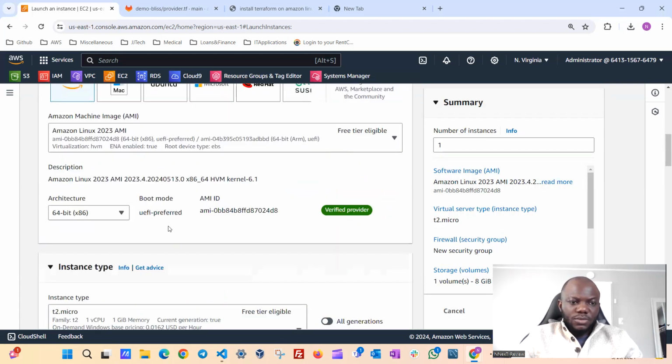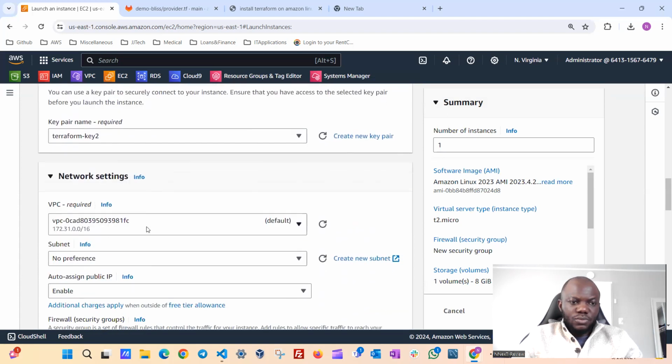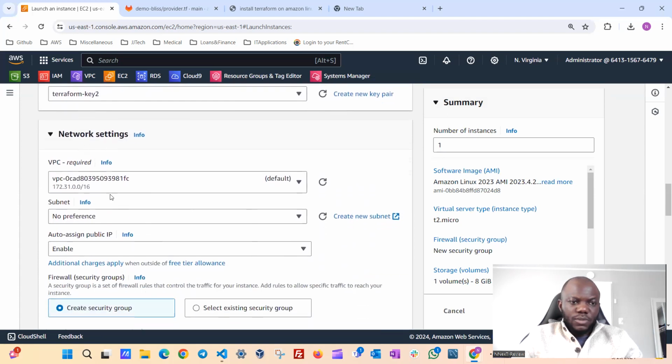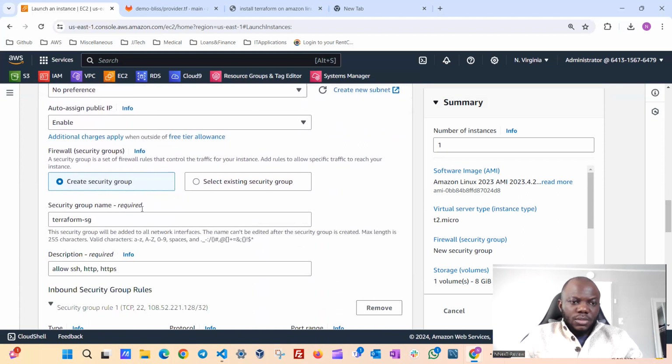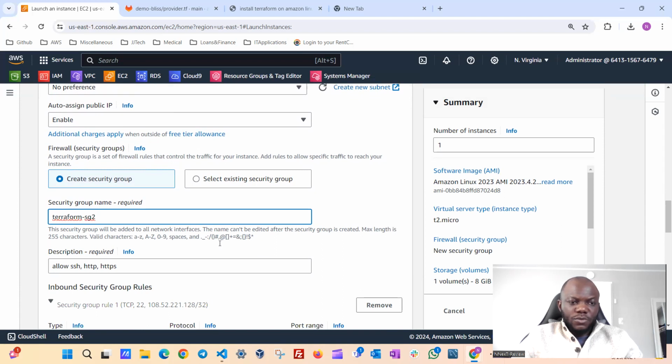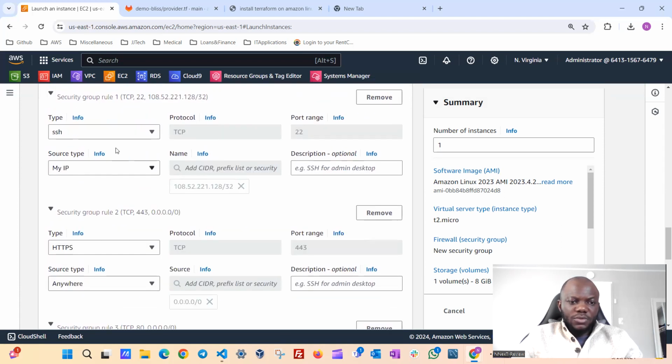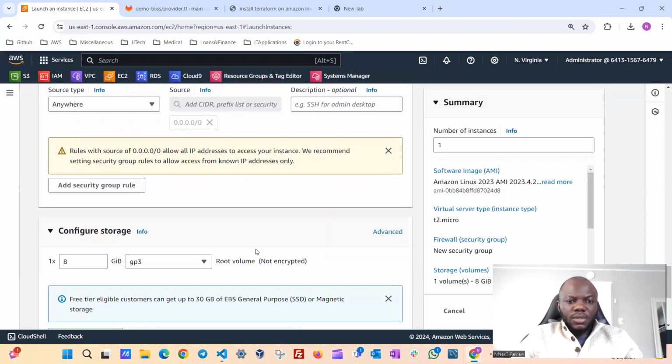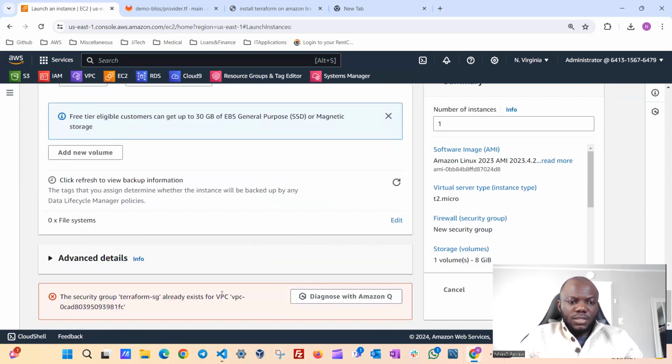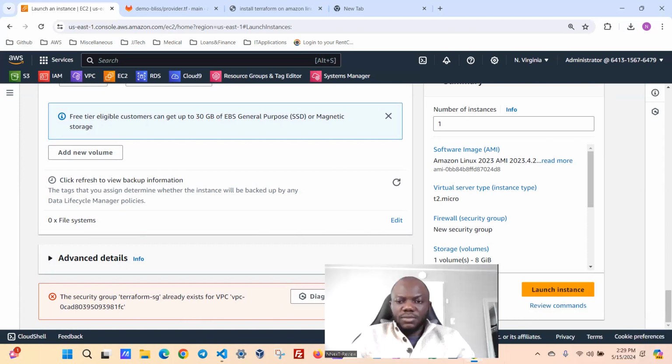We're going to call it Terraform security group 2. Everything else remains the same. I'm going to go ahead and try to launch again.